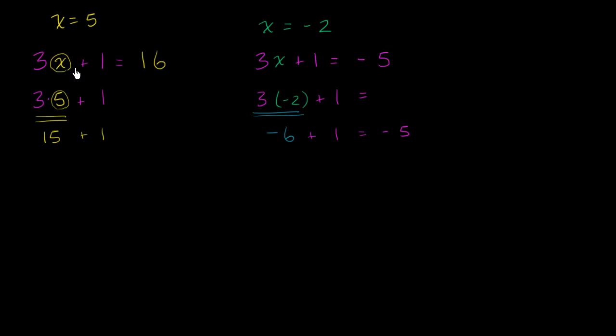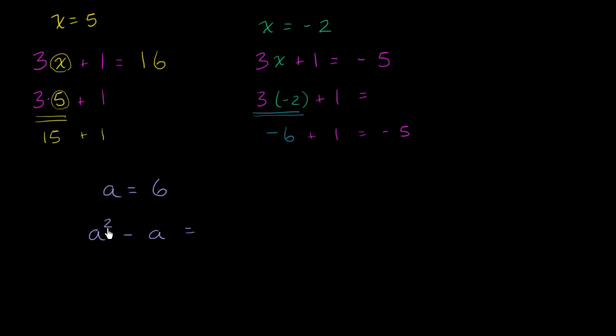Let's do another one. And just to show you that the variable doesn't always have to be x, it really can just be any symbol, just so that you can keep track of it. What would be the value of the expression a squared minus a when a is equal to 6? Once again, I'll give you a little bit of time to think about this. When a is equal to 6, what is a squared minus a?